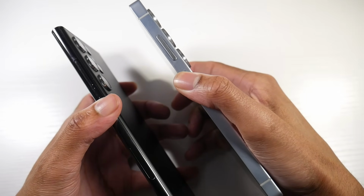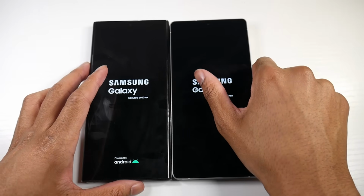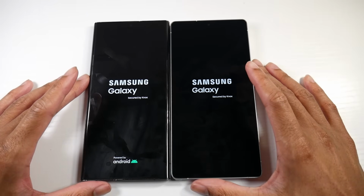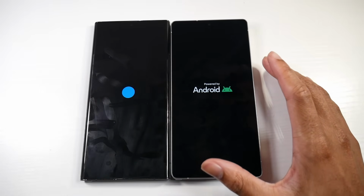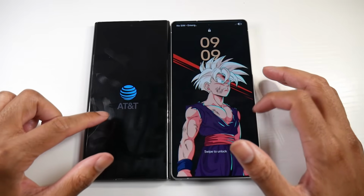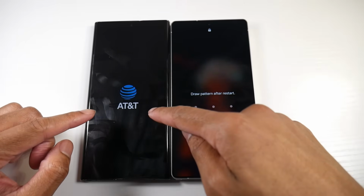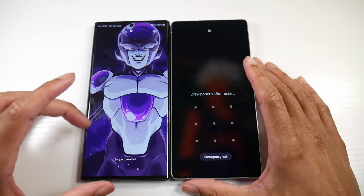We got the 8 Gen 1 versus the Snapdragon 8 Elite processor here. And for more power users, I don't think that the S22 Ultra is going to be lagging and stuttering when we open up a ton of apps. Now, you do have 8 gigs on this base model. That was pretty fast on the S25. You do have 8 gigs on this base model and 12 gigs, so we should see a difference in multitasking.